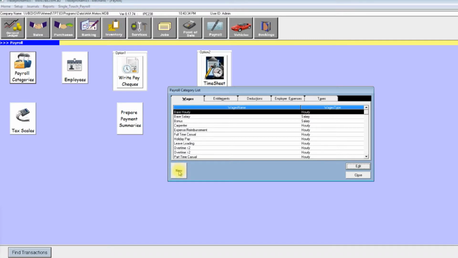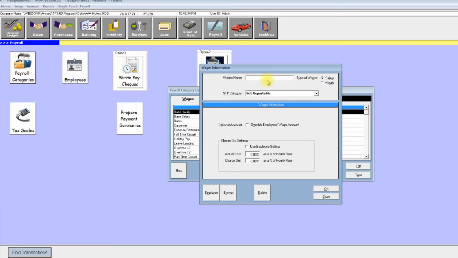To create a new wage category, you click on new, put the wage category in here, for example, time and a half. That's what you're doing, so salary and hourly. This is a single touch payroll that's coming in the future with the tax office, where you have to upload everything to the tax office. If you've got over 20 employees, after 31st of July 2018, after that will be any employees. But first it'll start off for the first year, there's 20 employees or more.